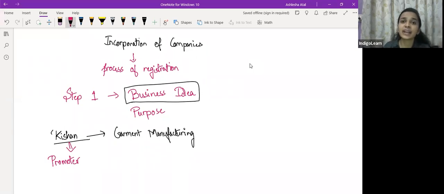तो सबसे पहले तो आइडिया आना चाहिए, और जिस इंसान के दिमाग में वो आइडिया आता है, उस इंसान को हम बोलते हैं प्रमोटर. We call that person as a promoter. So the person who conceives the idea and takes all the necessary steps for the purpose of incorporation of the company, that person is called as a promoter. So ये जो मैं आपको बता रही हूँ, this is in layman's term, this is in a very simple language that हाँ आइडिया आया और जो steps for incorporation ले रहा है वो हो गया प्रमोटर.